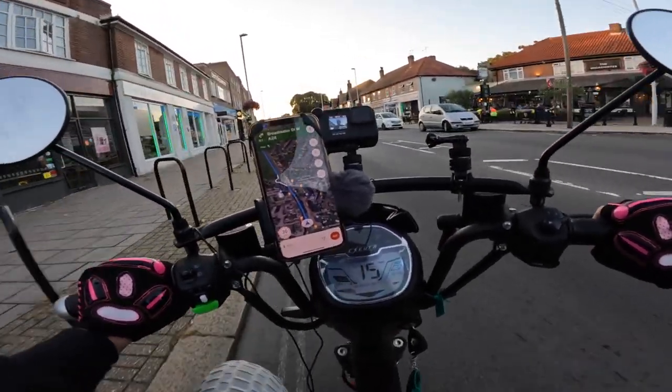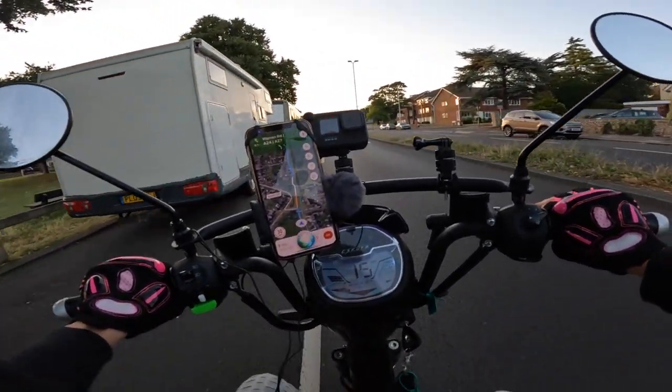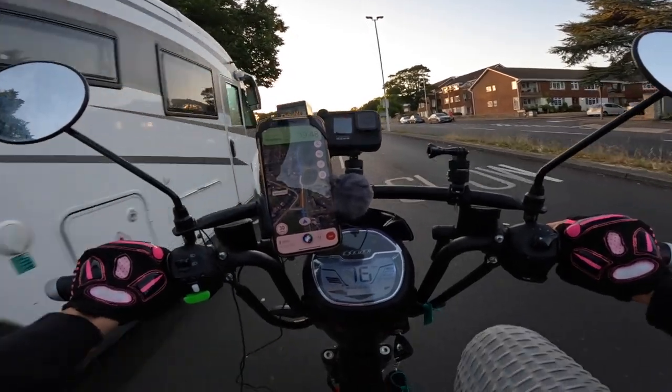Everyone's looking - it's so different from what anyone's seen before. The driver mentioned 15.5 miles per hour doesn't sound quick but obviously that's a legal limit and I don't think you'd want to be going much quicker on a bike anyway. What is the time? I don't know if I've been out for two hours or one hour. Hey Siri, what's the time? It's nearly two hours - wow, that's gone quick!